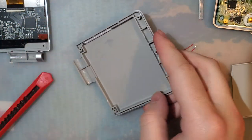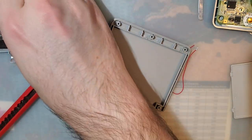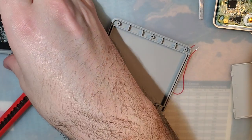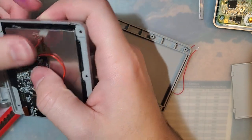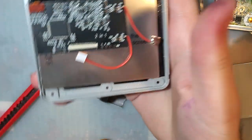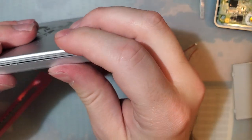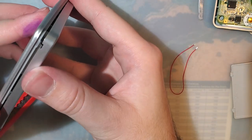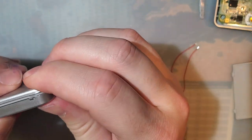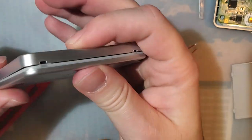All right, let's try that out. And again, this isn't a clear shell, so I don't really care about cleaning that up, but certainly could. I'm just removing the ribbon for now. I'll worry about it later. Just want to see, test fit. Doesn't quite fit. So I think we still need to trim more.